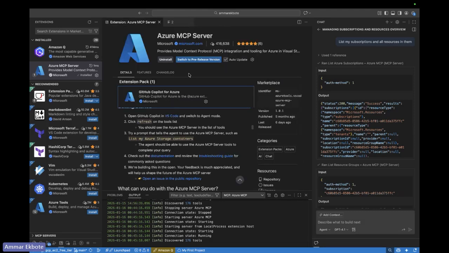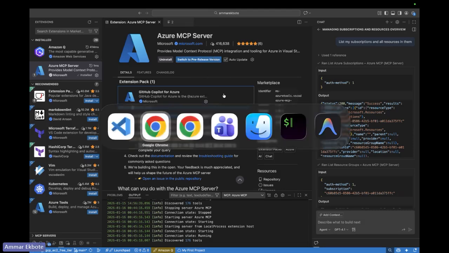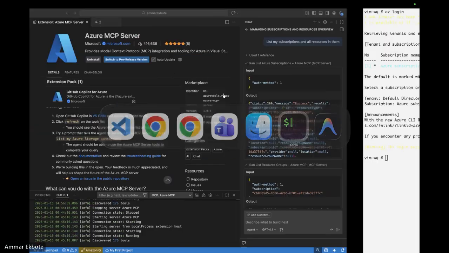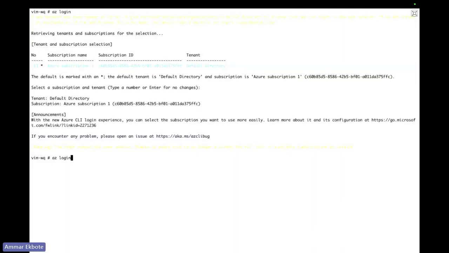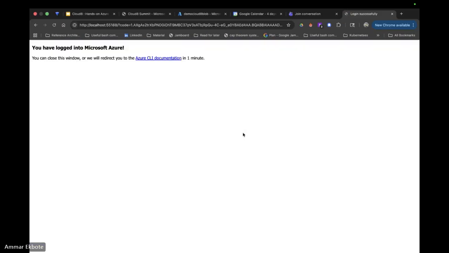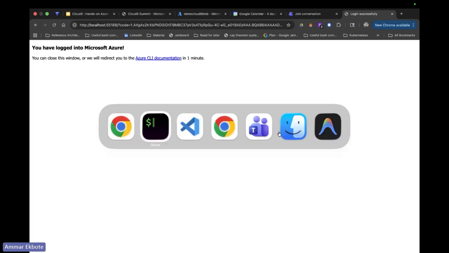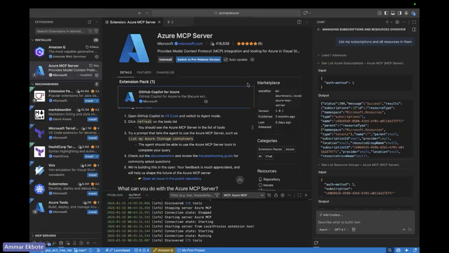So going back, this is installed now. Another step you might want to do is log into your Azure account. This will make sure your MCP server can authenticate with your Azure account. So everything seems installed now.